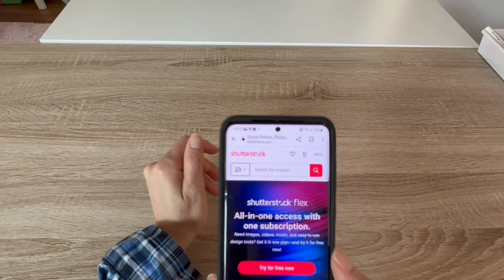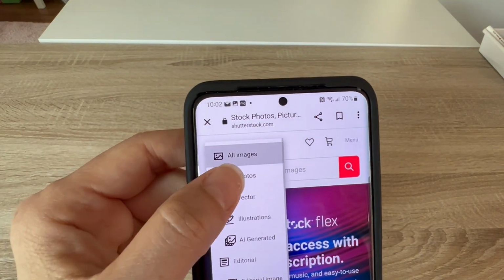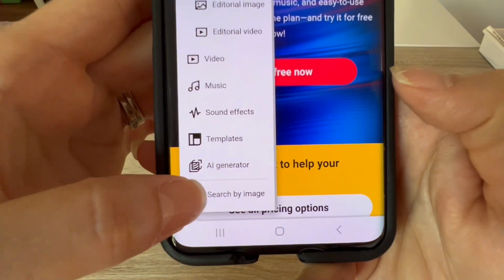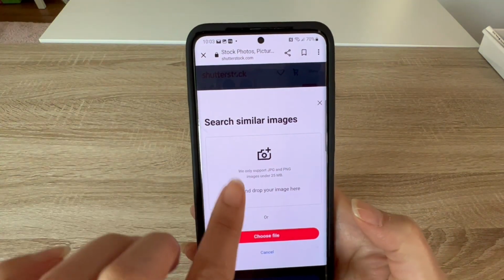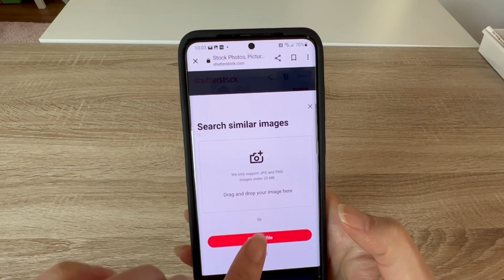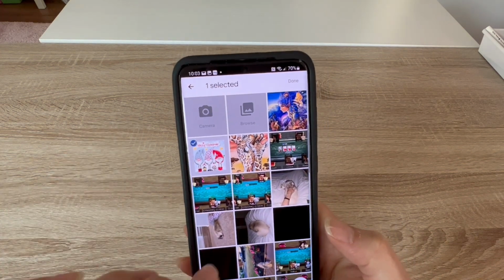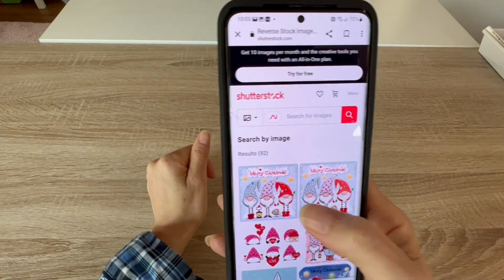If you go to Shutterstock and you want to search for a free image, you go at the very bottom, it says search by image. Click on that, then you choose a file. You have to allow it to go into your files, so I'm looking for this. And here are the results.